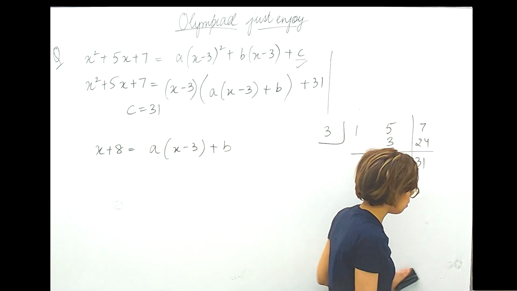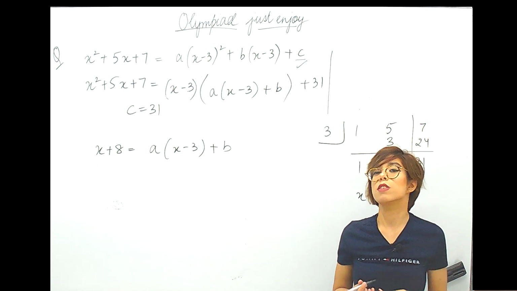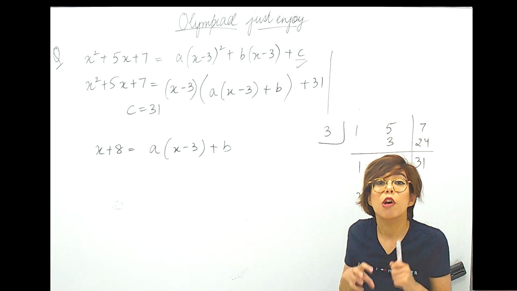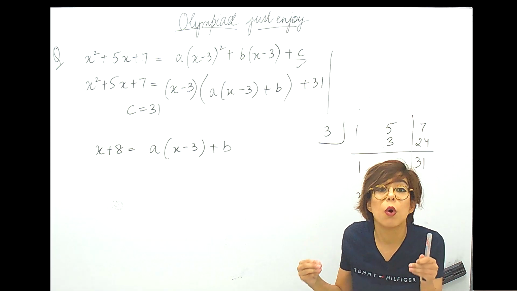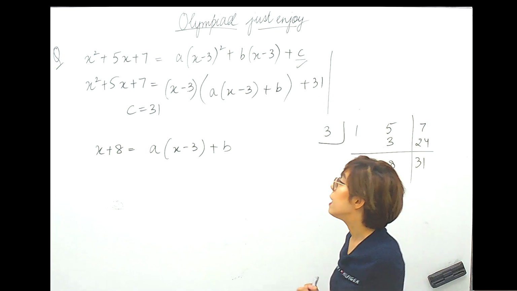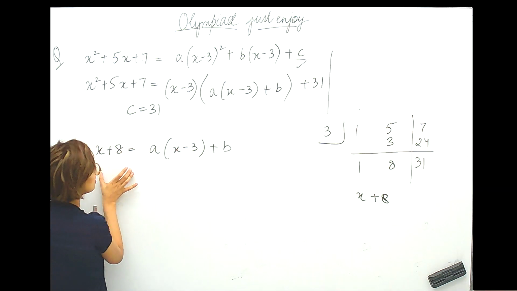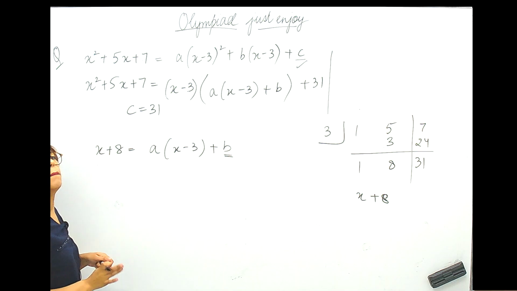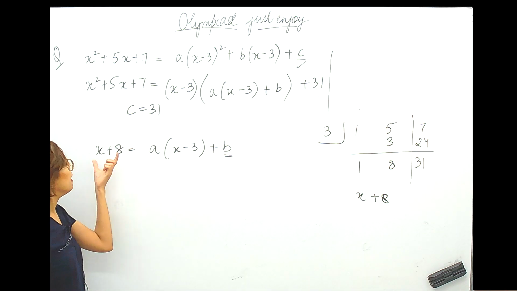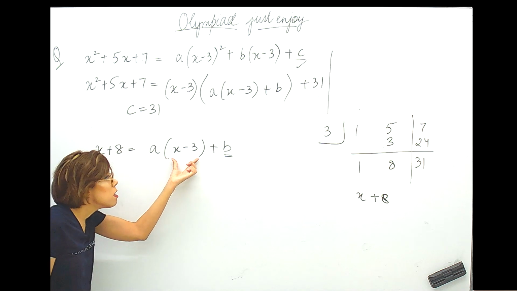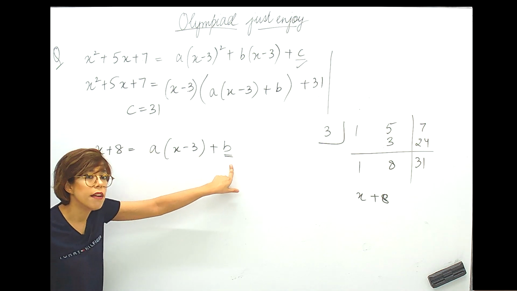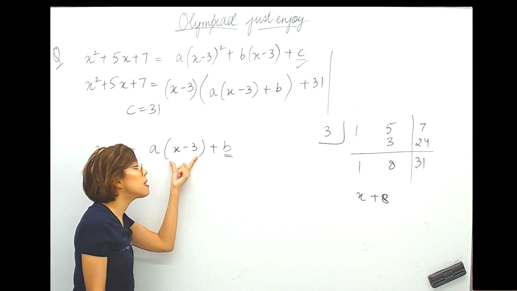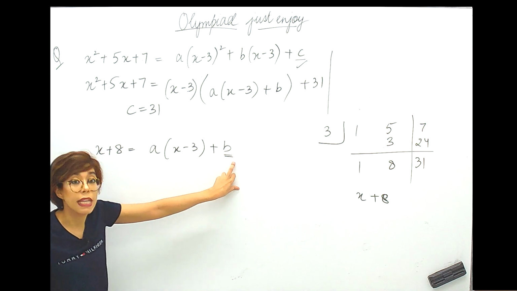Try to understand the method. You will feel, ma'am, it's very cumbersome in this question. We already know the answer. Correct. Learn it in a smaller problem in order to apply it in the bigger one. Right? So we reach here. Now I am interested in the value of b. Finding b. So tell me one thing, x minus 3. Dividend is equal to divisor into quotient plus remainder. Again, if I divide x plus 8 by x minus 3, my remainder will be b.